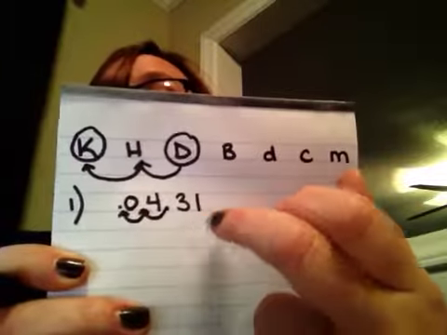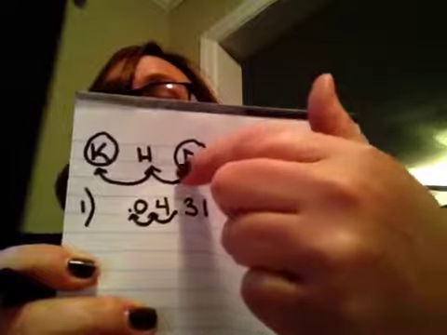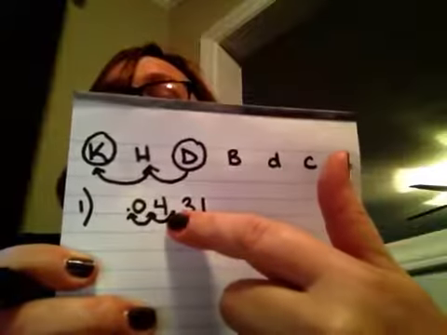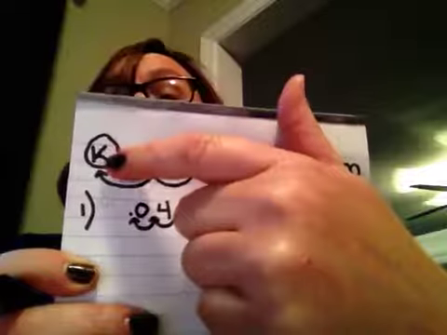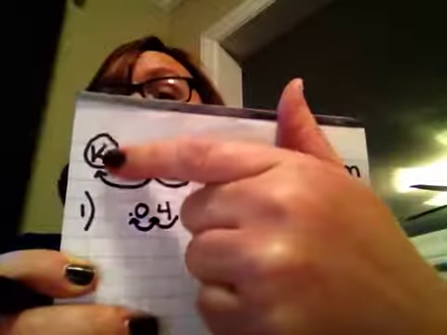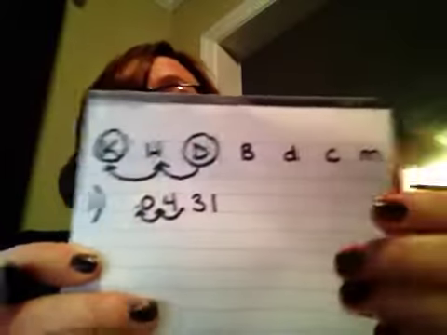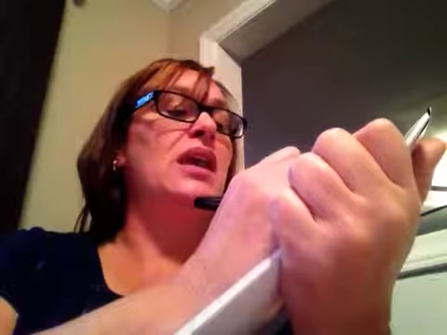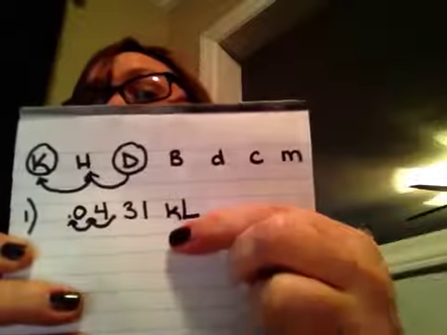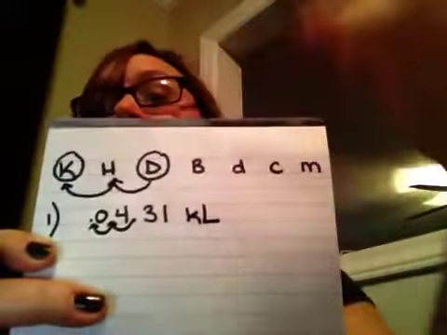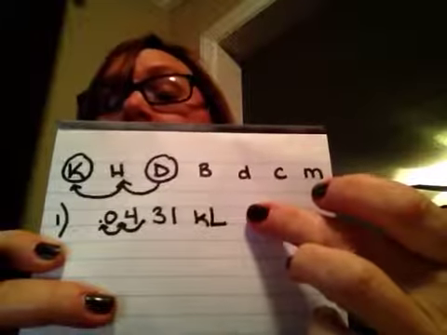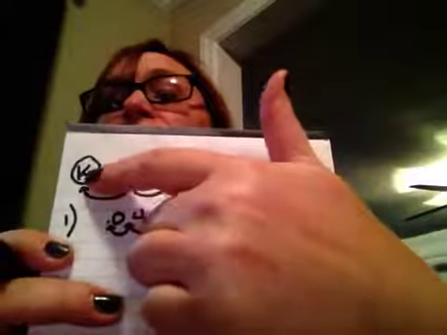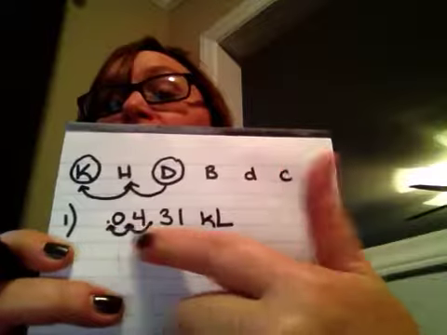.0431. Now my unit has changed, right? Because I went to a bigger unit, my number got smaller. So my new unit has a prefix kilo. My base unit is still liters. It's only the prefix that's changing. So I'm going to change my D to a K, and I'm going to keep my liters because it's still a volume measurement. It's just in a bigger size unit, so the number got smaller. The measurement itself hasn't changed. You've counteracted the movement of the prefix with making the number itself smaller.